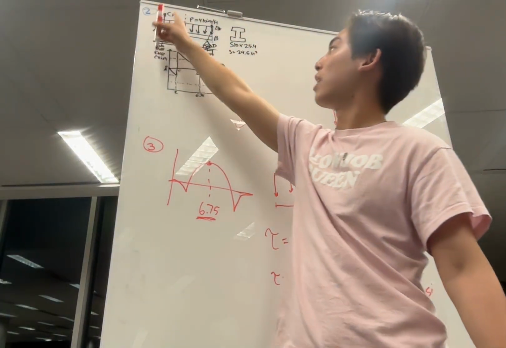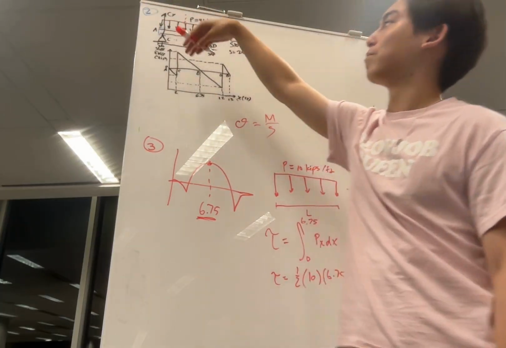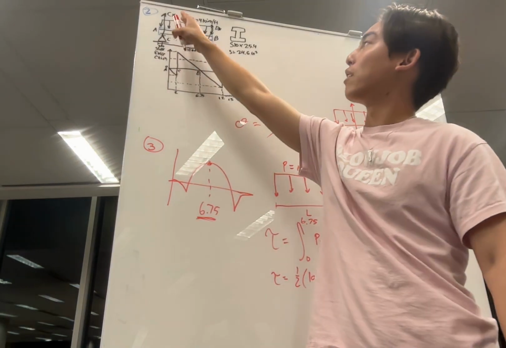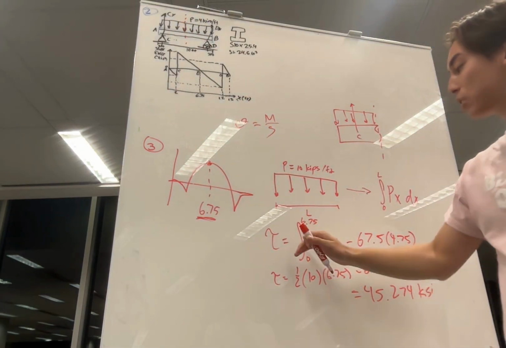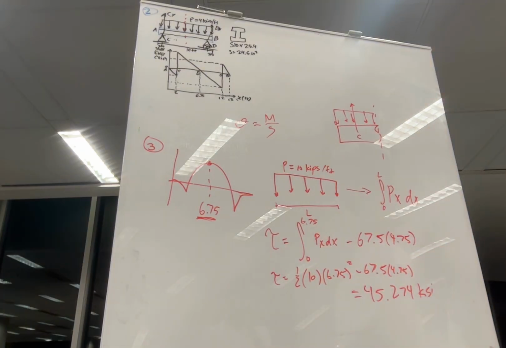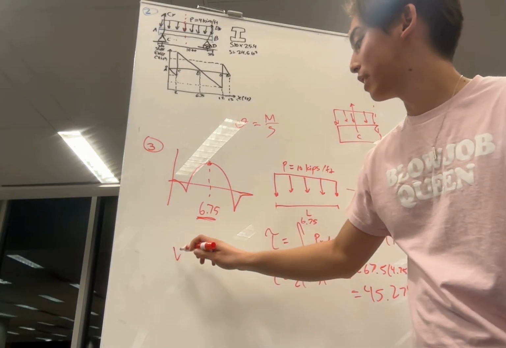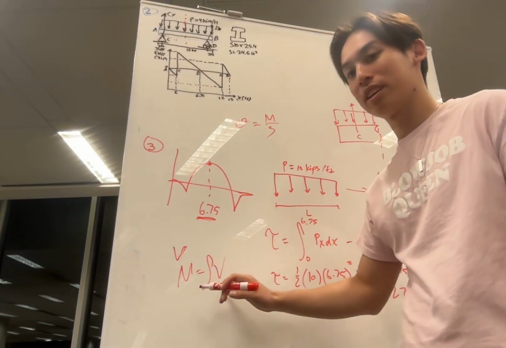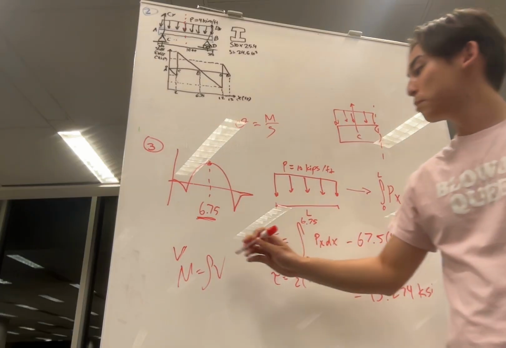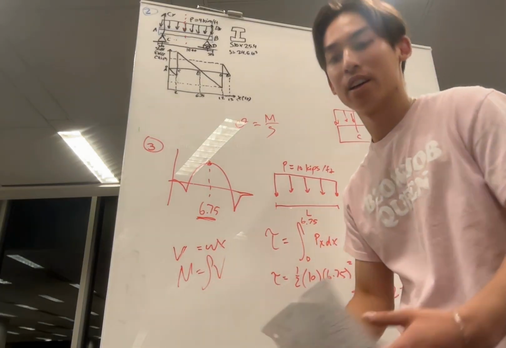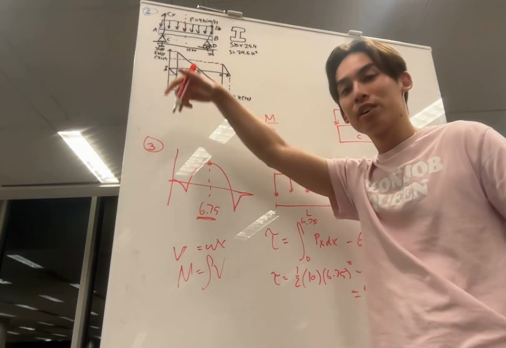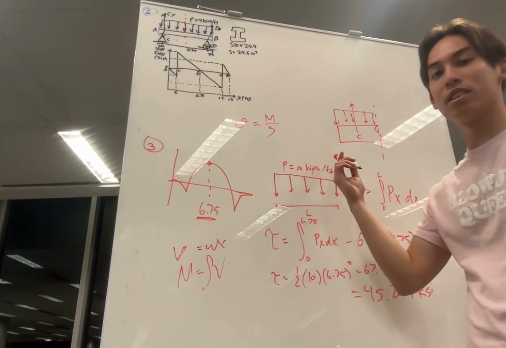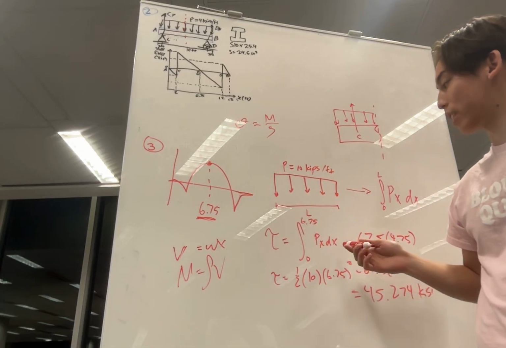So we have the Cy force, and we have the downwards distributed load. We're going to account for both of those in the moment. For the distributed load, we learned that the V equation, whatever our load is, M is just the integral of that. So our V is px, or wx, I should say, where w is our load. So the integral of that is going to be 1/2 p, which was 10 for me, and then x squared, where x is our L.